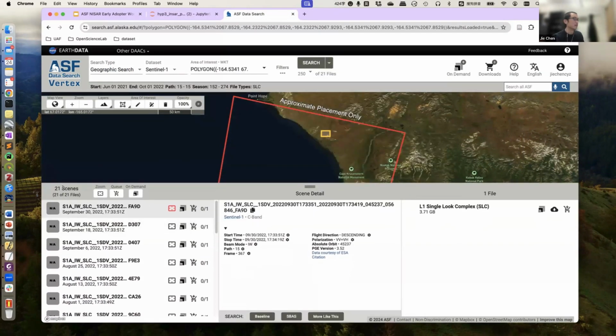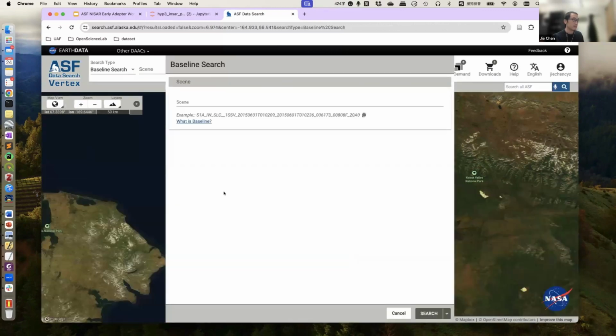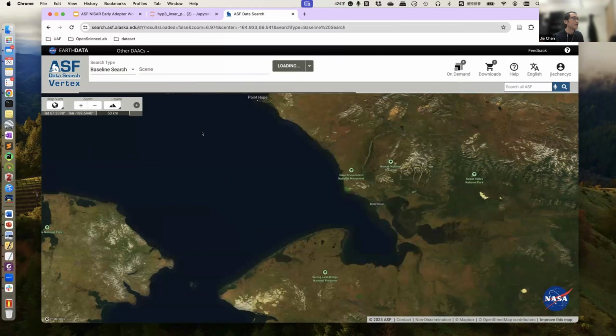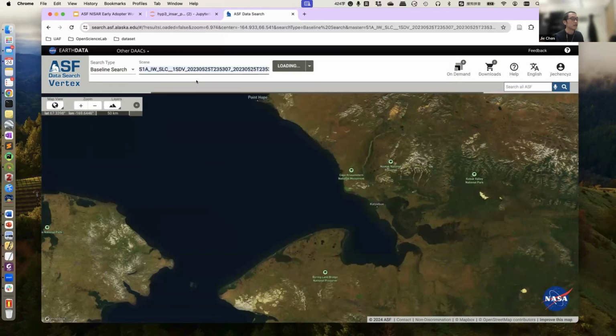We can see it listed: there are 21 SLC images. So if we go to, oh, it's not, it's the search. No, is this one?